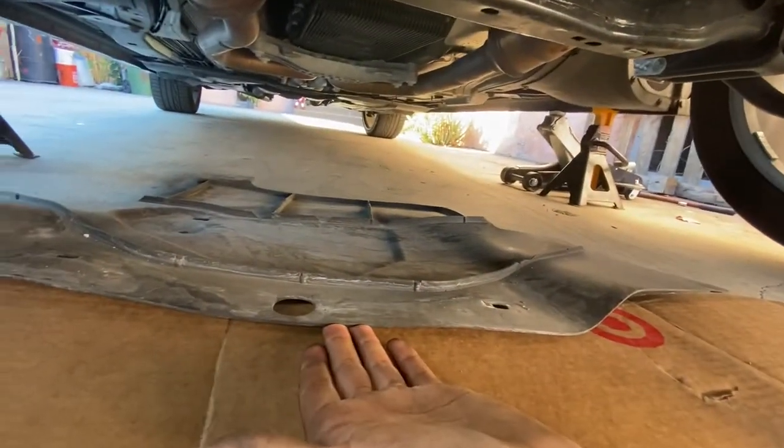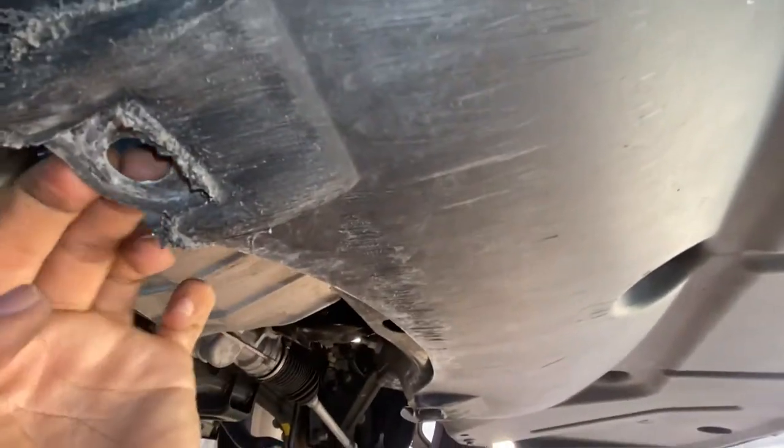And just see, if you could see, that's it. 1, 2, 3, 4. And split it back, it'll go underneath this.